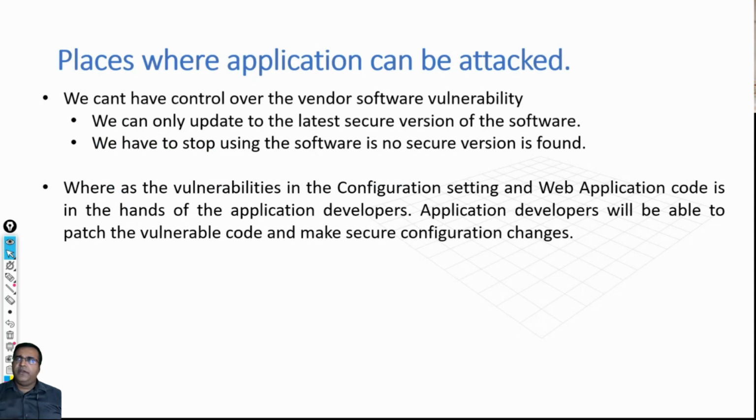You don't have control over your vendor software. If there is a vulnerability in your vendor software, you can't do anything about that code. The only thing you can do is update your vendor software if there's a new version available out there, or what you have to do is stop the server, stop the services.